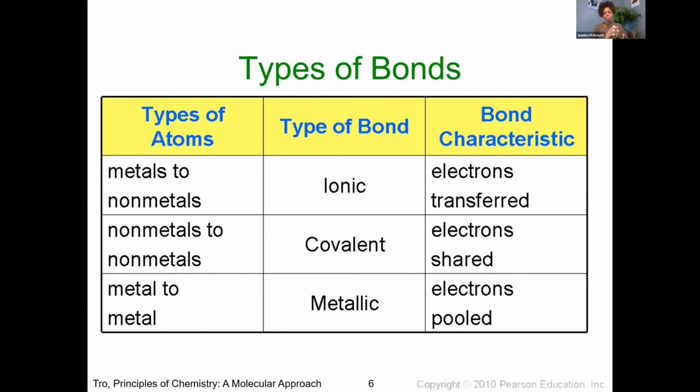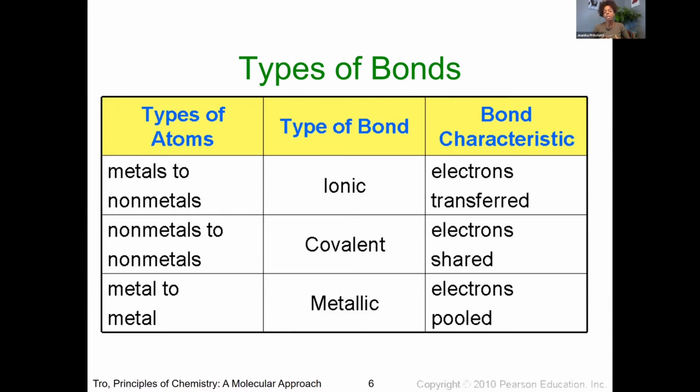Mark this slide because it helps us understand the three main bonding types that we're going to encounter, and we'll really only focus on two throughout this semester. The first type is ionic bonding. We heard these terms introduced back in chapter 3, and we're just going to revisit them. In ionic bonding, there is a transfer of electrons. Your metal typically loses electrons, your nonmetal gains electrons, and as a result you have charged species that can be attracted to each other.